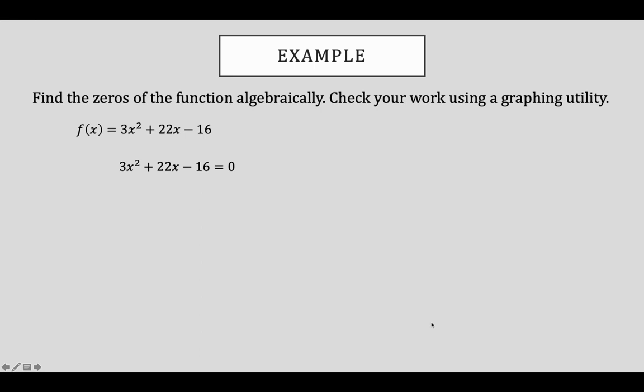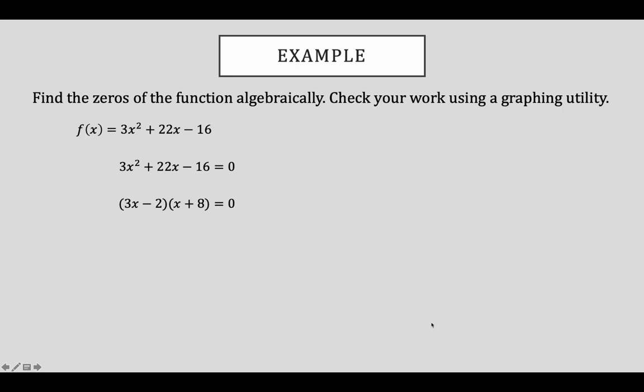Now, as we've said before, whenever you are dealing with quadratic equations and trying to find the zeros or roots of a quadratic, you should think about factoring. Take a second to try and figure out what this is going to factor into. Notice that the first terms have to multiply to give us 3x squared. The last terms in each binomial have to multiply to give us negative 16. And when we FOIL or use the distributive property, our outer and inner terms have to add to give us positive 22. This ends up factoring into 3x minus 2 times x plus 8.